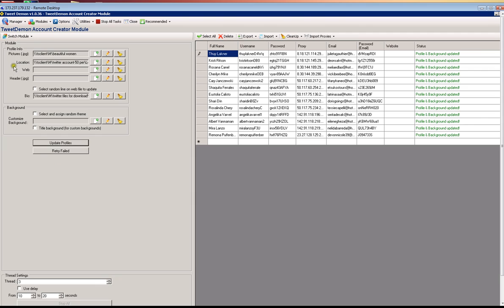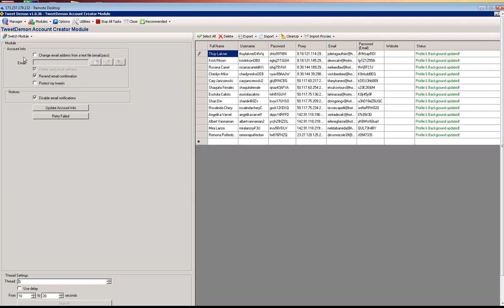All right, now let's go up here and click on to the next module. I normally would do this on the other program, but this one seems to be a little glitchy with it, so let's not have that enabled. Like I said, you do want to resend your email confirmation. Okay, let's update the account info.